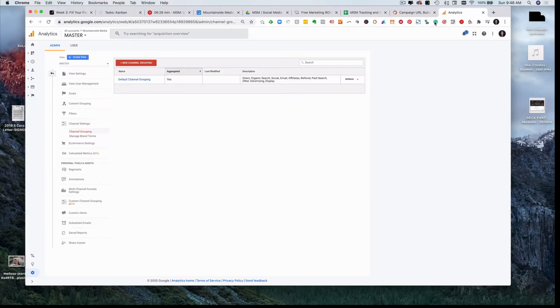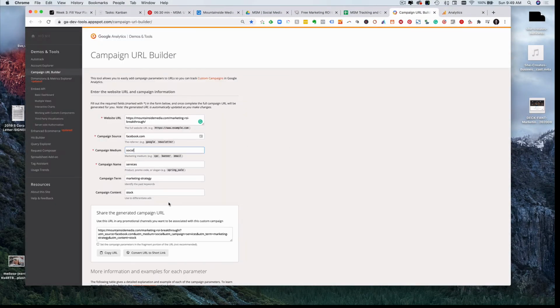Now, Google capitalizes all of these. As a matter of course, when I am tracking URLs, I have trained myself to get into the habit of putting everything into lowercase. That's because Google still recognizes upper and lowercase differently. And so sometimes if you do uppercase and sometimes if you do lowercase, it's going to see those terms differently. And it will mess with your data. So lowercase is fine. Yes, you can override this function in Google Analytics, but that is an advanced customized feature. So just keep it simple and put everything in lowercase.